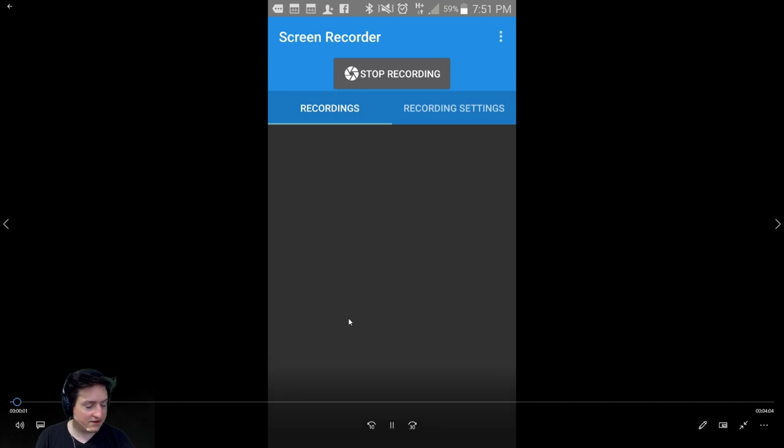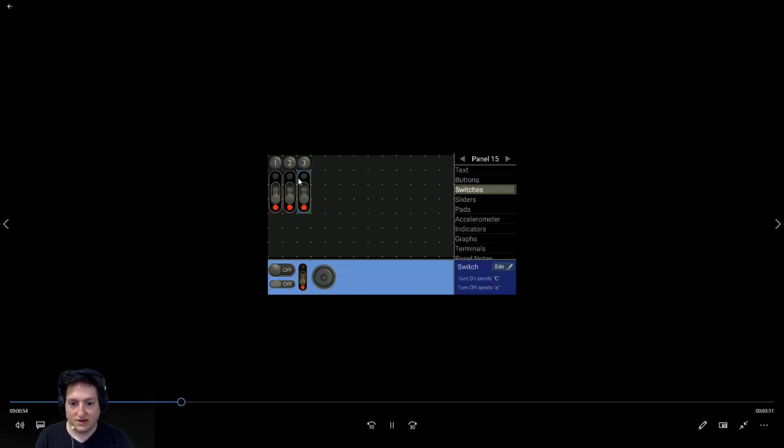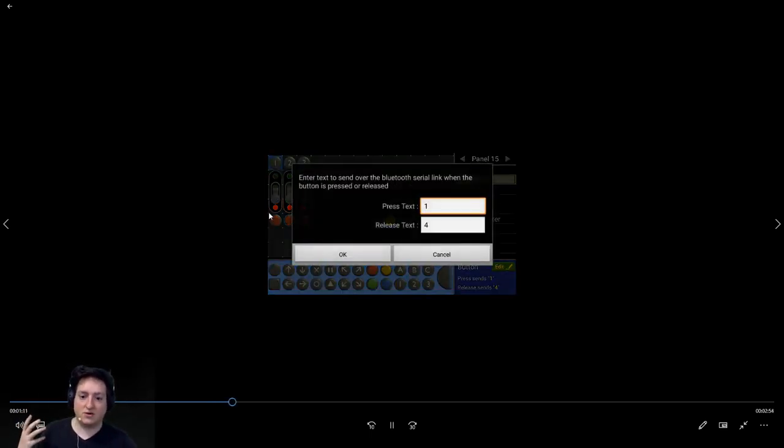So here is what it can look like. For example, you take some button, you put it over there and you place it like you want. Here, if I press on one, it will light the electricity on the relay immediately. But if I want to keep the electricity on and not just do tick tick, I have this switch. I click on it and it will send A or minus A. For example, here, I will change it.